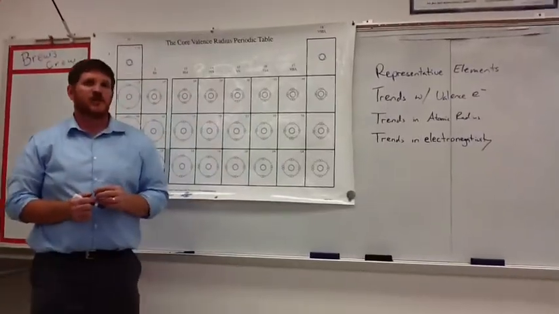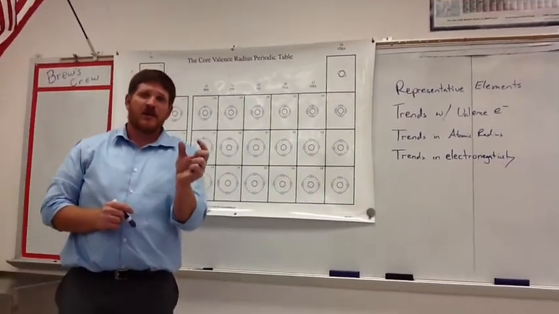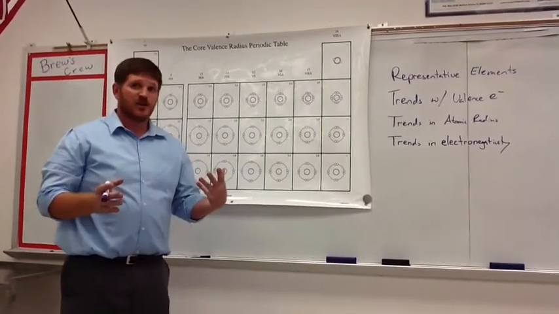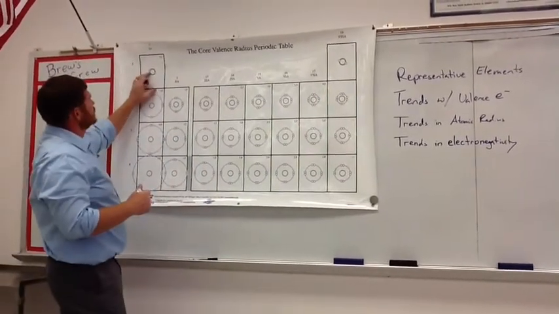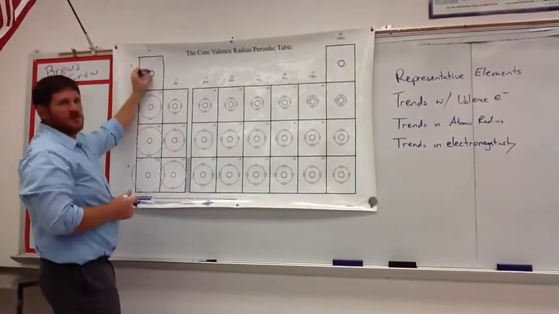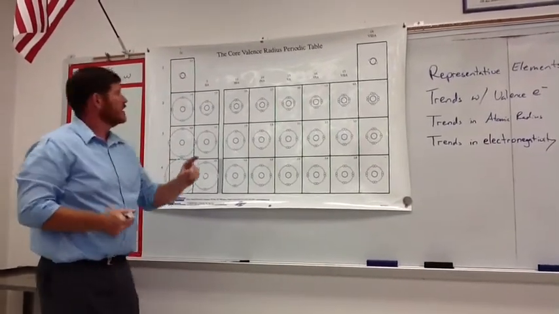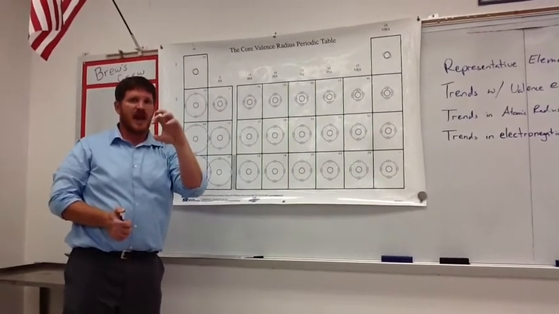Next, I want to move on to atomic radius. Now remember, radius is going to be half of the distance across. So as we get larger, obviously our radius is going to get bigger. So when I first start off here, this has a small energy level. The reason it has a small energy level is there's only 1. So if there's only 1, it's going to be kept really, really close to the nucleus of the atom.